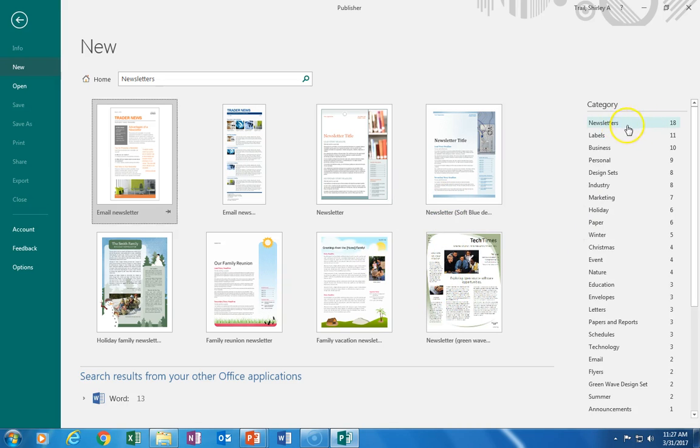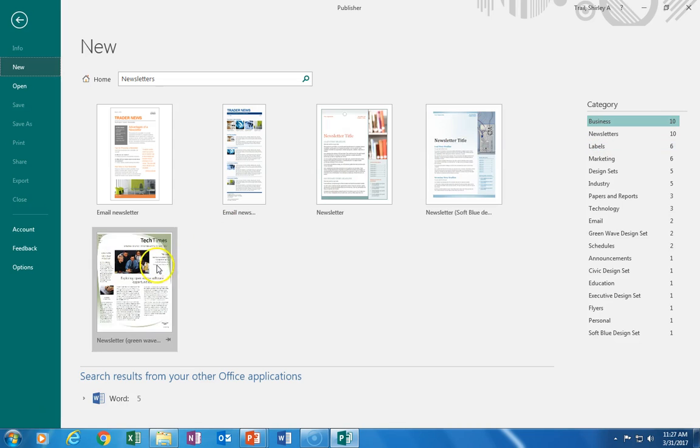If you notice over here, it shows a category of 18 newsletters. It shows business, I have a total of 10 and so on. And Word has about 13 at this current time on my machine. And if I wanted to select business, then I would get a series of templates as well.